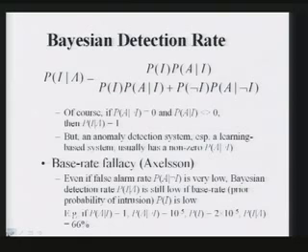So if you plug in these parameters to the formula, the point is that even if you have a perfect detection rate, even if the false alarm rate is very low, in the numerical example you have a perfect detection rate, and the false alarm rate is low enough, but then the base rate is also very low, and this is quite real in normal daily traffic, the Bayesian detection rate is only 66%, meaning 1/3 of the time the alert from the IDS doesn't tell you anything, right? It doesn't tell you there's an intrusion.